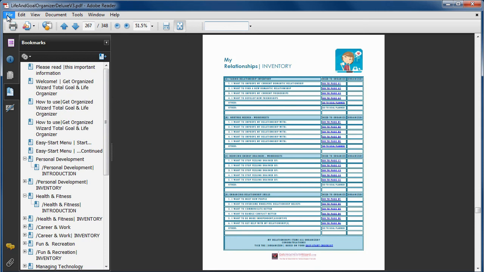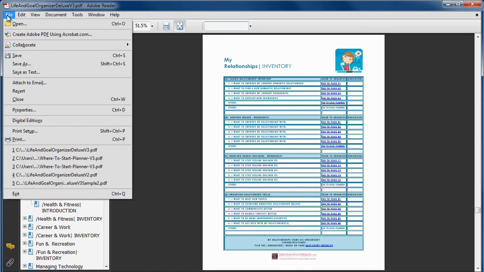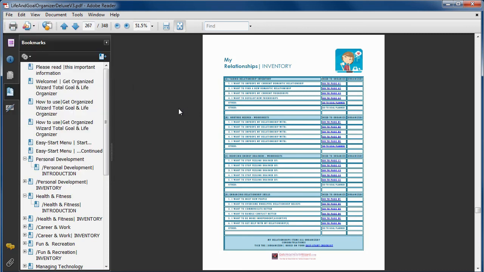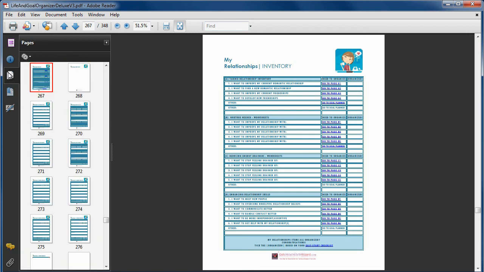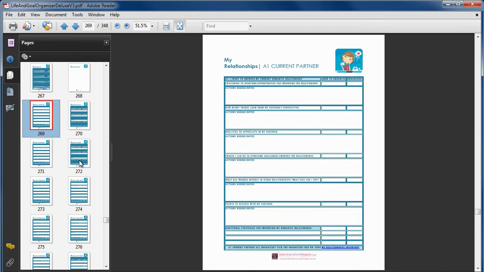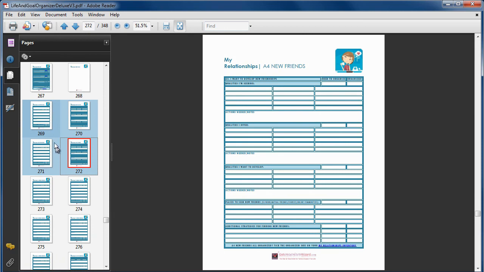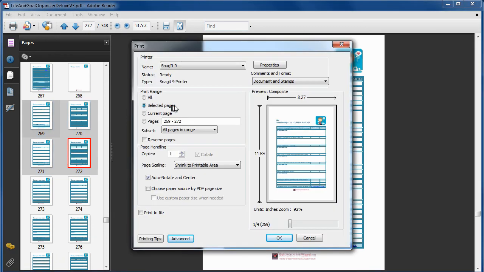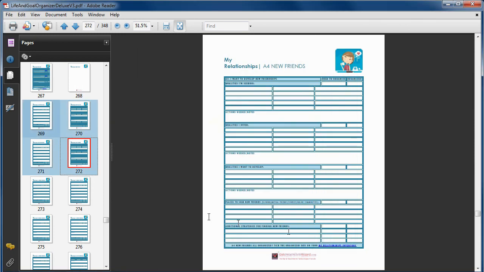You can of course print any areas, and a lot of people use this. They interact and add stuff to a particular area that they're working on, then print it out to motivate them through the day. The other thing you can do is view pages here, so you can see any section. Here's a quick tip for how to use it. Say there's these 4 pages that you had worked on and you just wanted to print them out. That's quite easy. You just print pages and it's got selected pages. So it's very easy to use in that way.